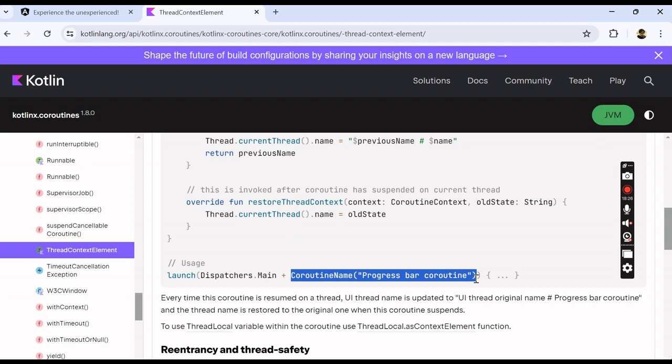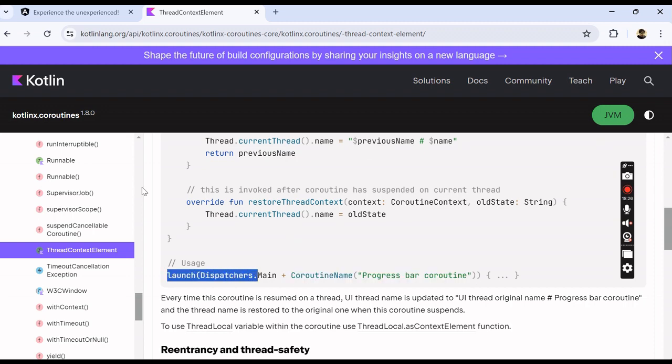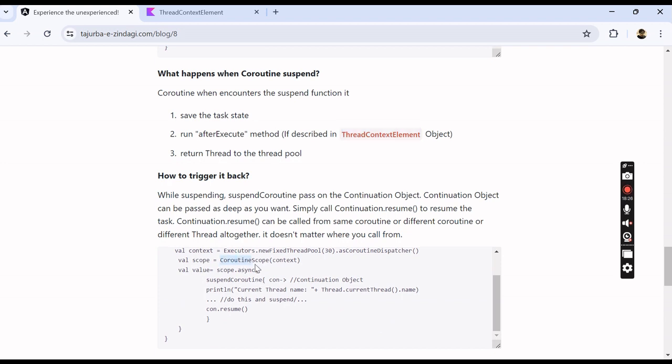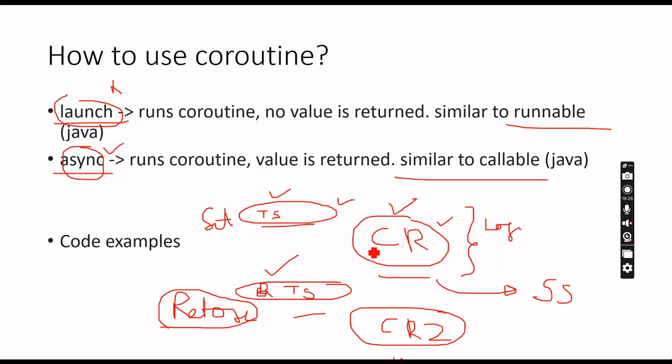So here we see this has been provided in the launch, and if we go back to our program, the other way to do it would be while providing a coroutine scope, here context plus thread context element. It would be something like this.